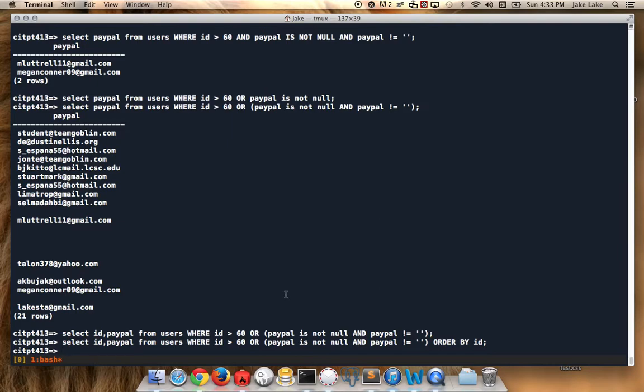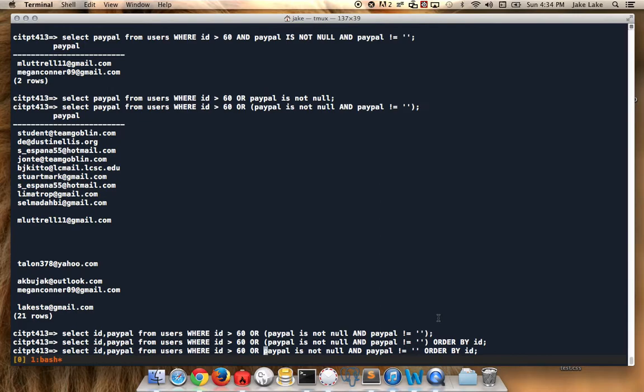So if we were to just say, without these parentheses, then we have where ID is greater than 60, or PayPal is not null, and PayPal is not equal to nothing. This now applies to even those that are greater than 60.